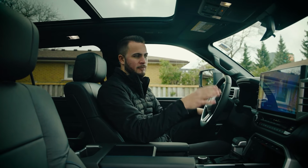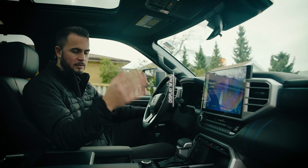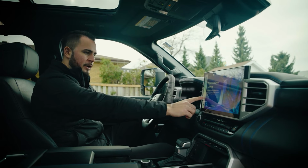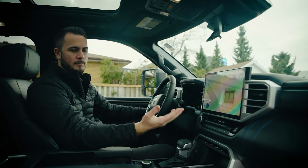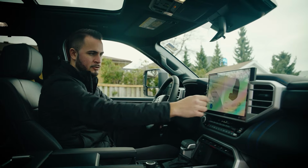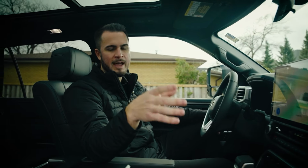A couple things though that I love. If you go onto your infotainment system in this vehicle on this Platinum grade, this is going to be a 14-inch touch display with wireless Apple CarPlay, Android Auto, Sirius XM, all the good stuff. You go down here to this little vehicle logo and then hit seat controls. From there, you click the only option, which is massage, and you either pick your driver or passenger. So I'll pick driver in this sense. I will go to say upper body, turn the power on, and your intensity, you've got 5 different levels.